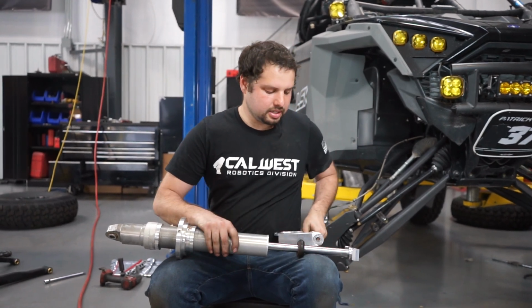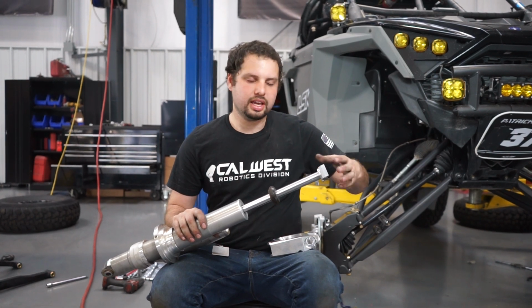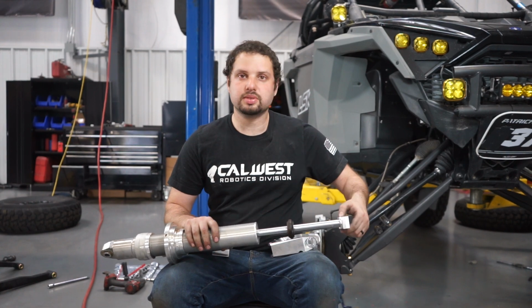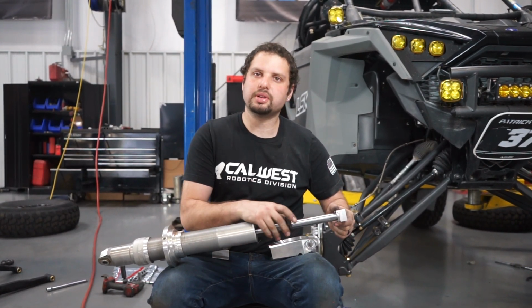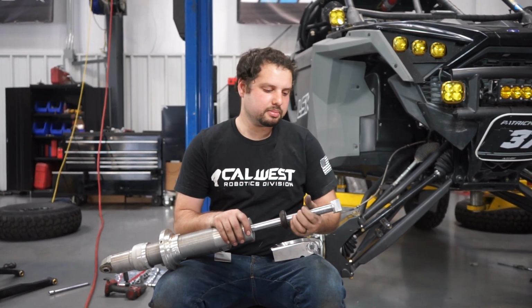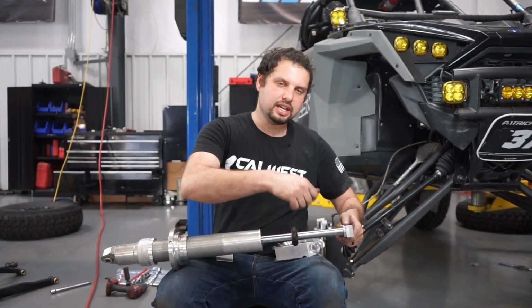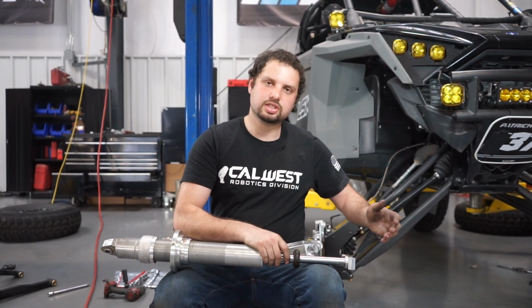To remove the factory eyelet, you just need to heat up the end clevis with a MAP gas or propane torch, and that's going to heat up the Loctite. You need to clamp the shaft with some sort of aluminum block. There's a couple companies that make them, and one in particular, AGM, makes a shaft clamp that you can put in the vise, and it holds the shaft without marring it up. Then you can put an adjustable wrench or anything you want on the factory clevis, and take a hammer when it's hot and knock it, and it'll break free, and you can screw it off.